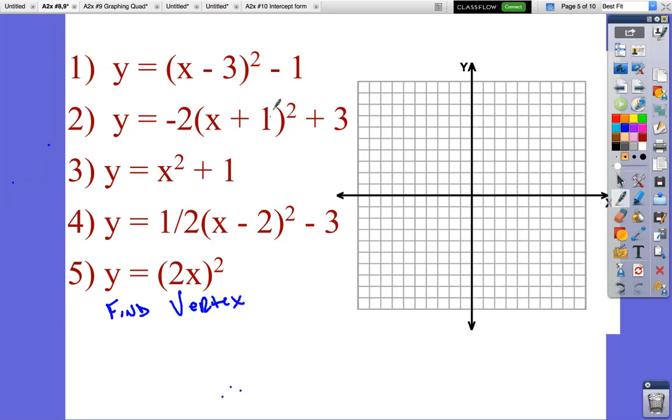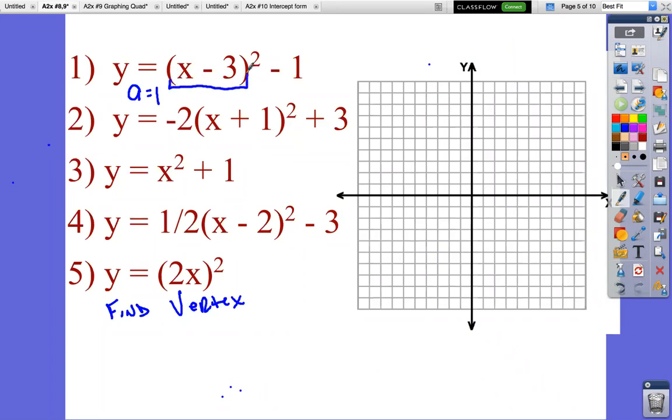So what is my vertex in this graph right here? First of all, let's go through one thing at a time. What is my A value? Does anybody know what the A value is? -1. On number 1? Yeah. No, your A value is the coefficient here, multiplied right here. And it's not a 0. What is this value right here? A 1. Yeah, if you don't see it, it's just 1. So these are things that we have to know. We have to be able to pick out. So your A value is 1.